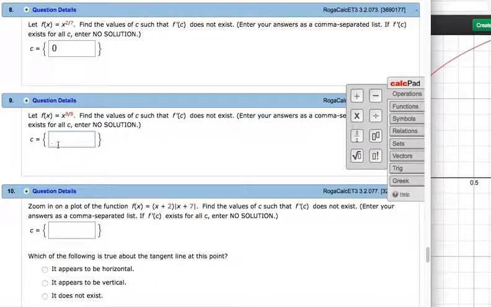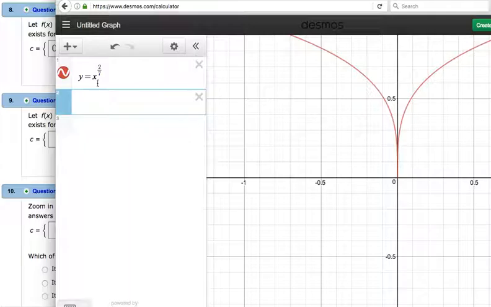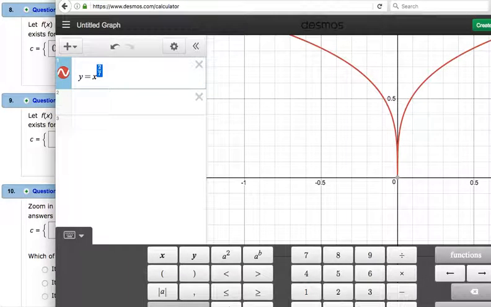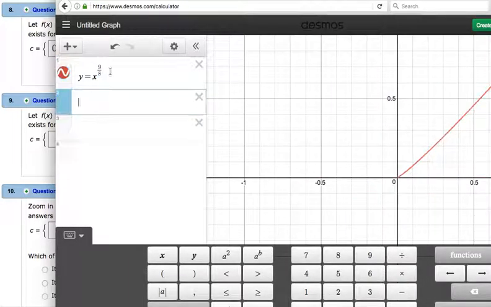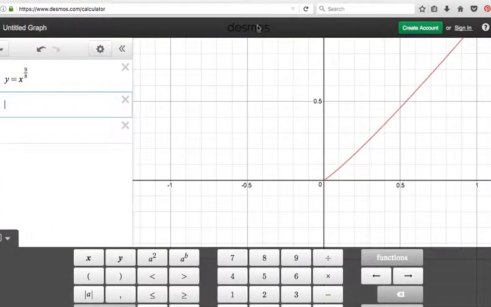Now this next one says f of x equals x to the power of 9/8. So for x to the 9/8, that function has a domain of x strictly greater than 0. No, that's not true. x greater than or equal to 0, because you cannot take the 8th root of a negative number. The 8th root of 0 is 0. So it's only defined for x greater than or equal to 0.